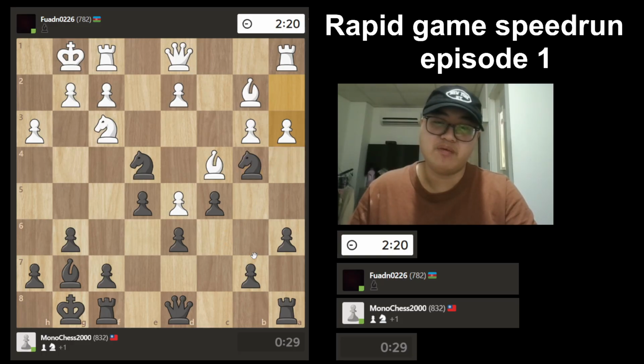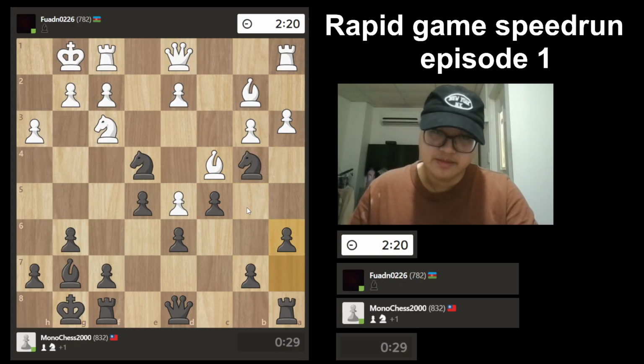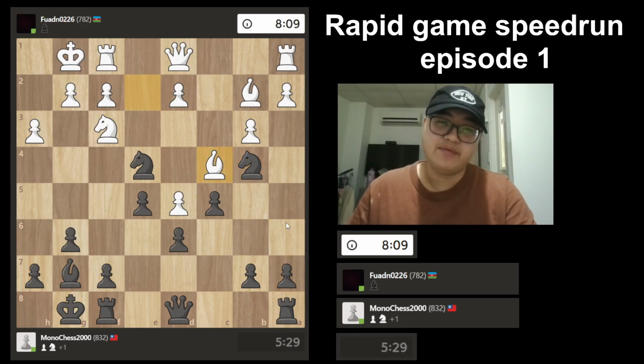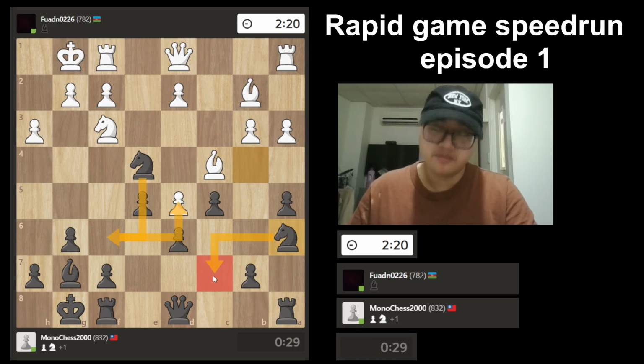Basically my nice trap. The only good move is to play here, but now White can take on b5, take this knight and damage my structure. So maybe I have to play this move. I will actually play a3. Just go back, try to attack this way, attack this way.